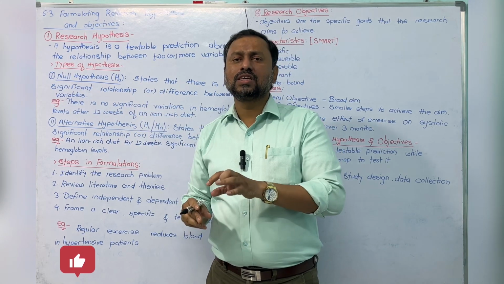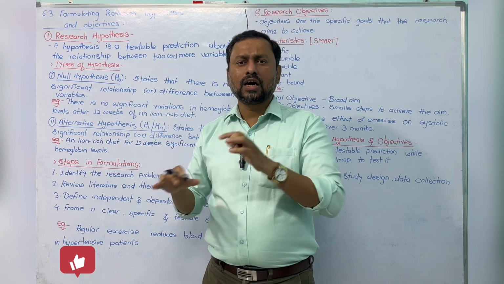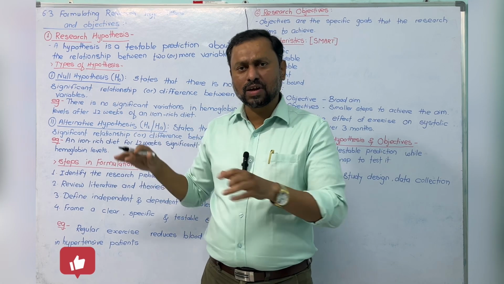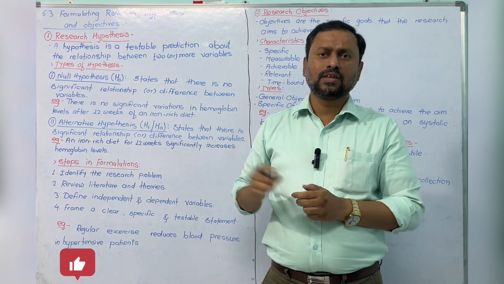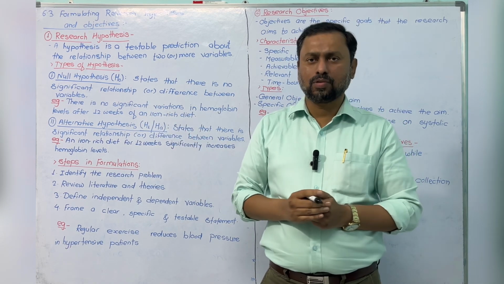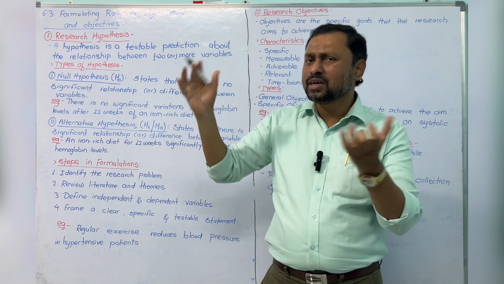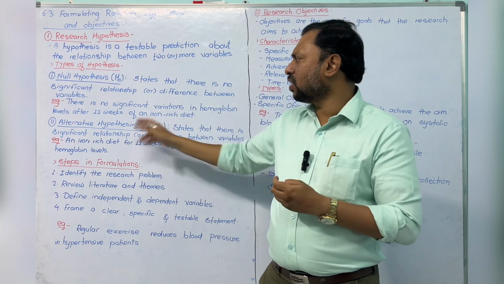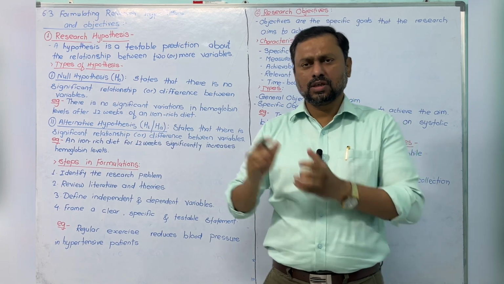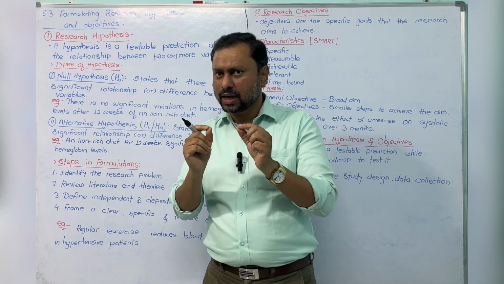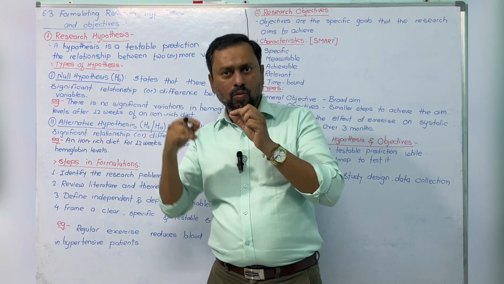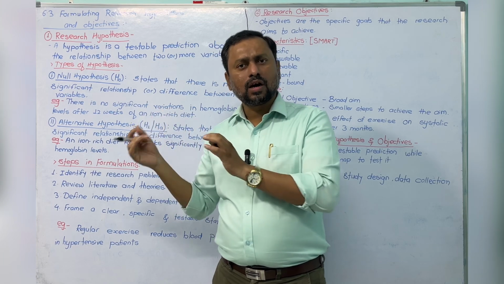If there is rain in your city and water comes into your surroundings, it means that there is actually a relationship. This is called the alternate hypothesis. Or if a flood comes to your area when there is rain in your area, this is called the alternate hypothesis. It means that a relationship between the two variables is there, this is called alternate. If there is no relationship, it is the null hypothesis.